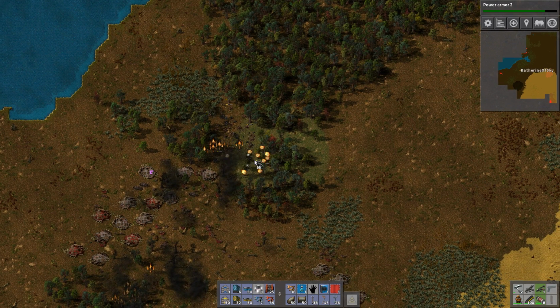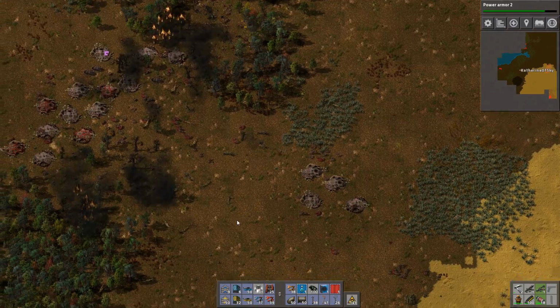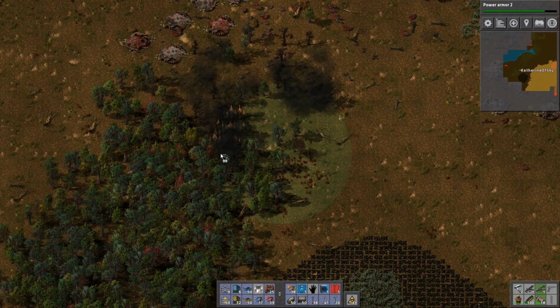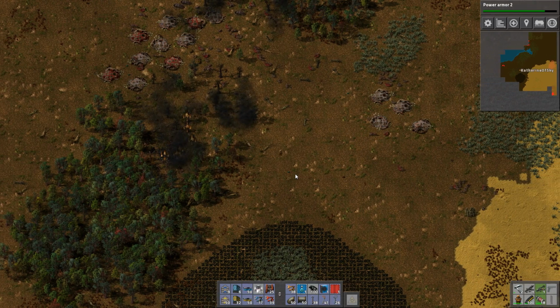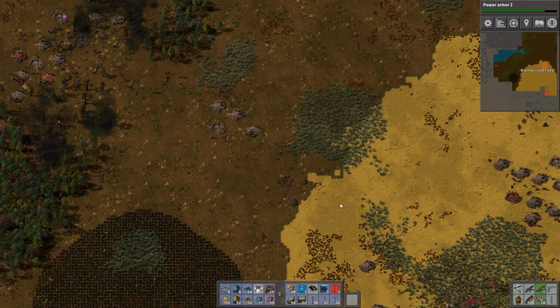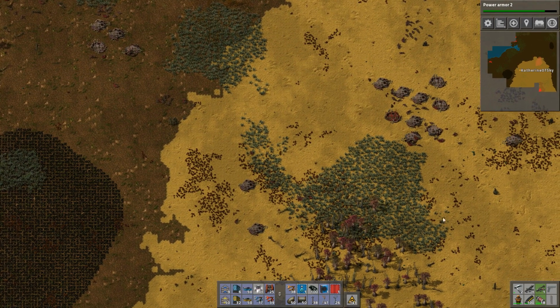Okay, that should be a sufficient distance for this fire not to spread there. Oh, and this one is spreading down there. I don't want that to happen, so let's just take care of that. Really good to take grenades for this specifically, because robots will cut down the trees, but they can also be damaged by fire, so gotta watch that. Yeah, I'll get that base just to the south here.